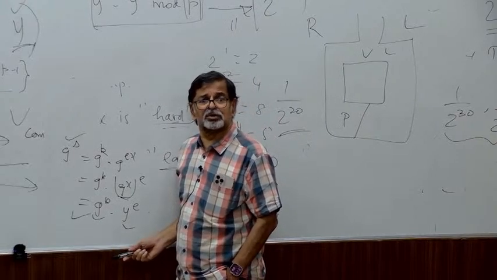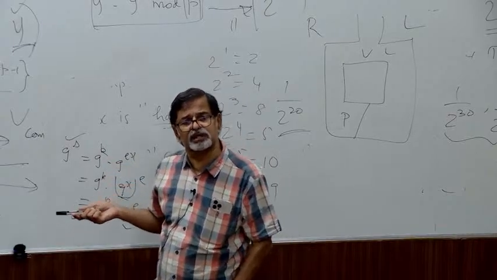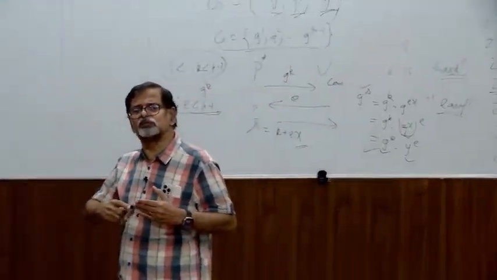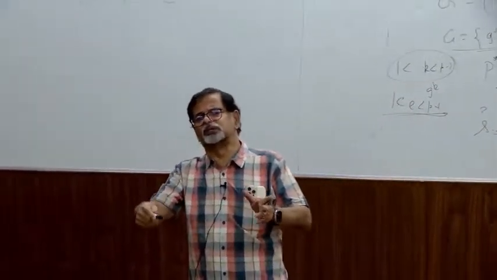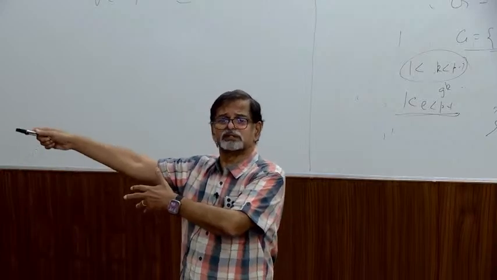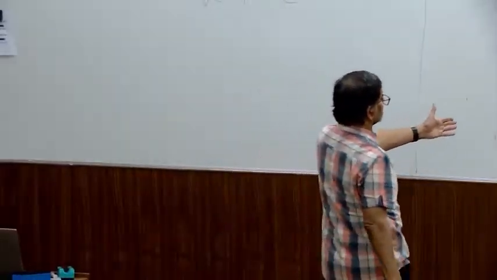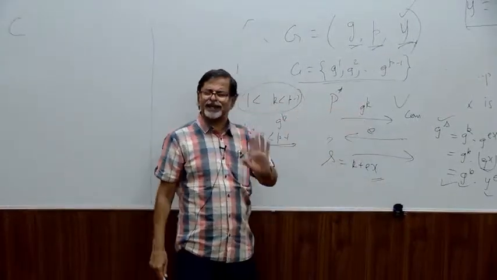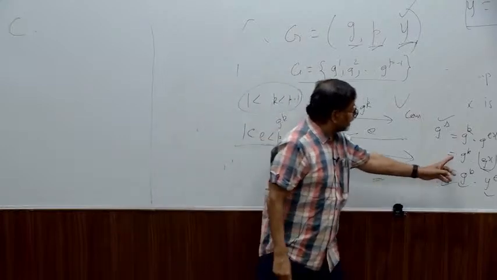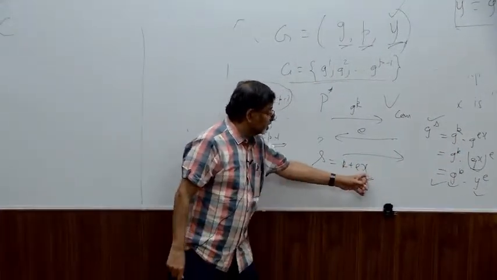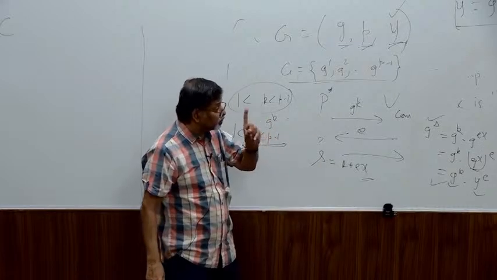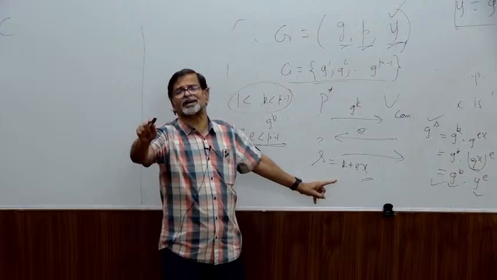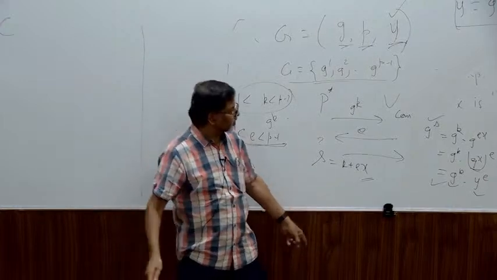So you can play 2 or 3 rounds, and with a probability of 2 power 256, 512, like that, he is going to fail. Because this e is also random, every time it will be different. P star can choose any k, it doesn't matter. But k plus ex must have that unique value. There is only one value for which this would be true. For other values, it will not be equal, so the test will fail.